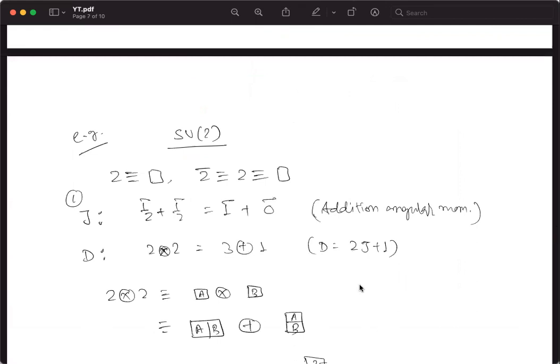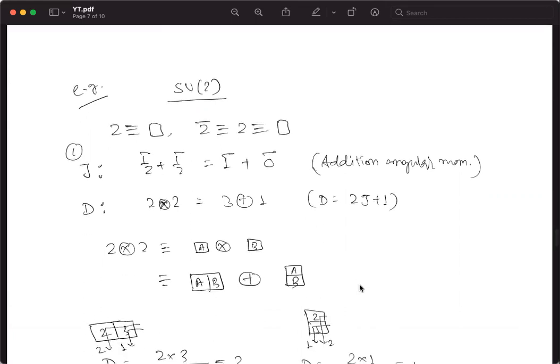So now let's try to construct some higher dimensional representations from SU(2), and we'll also have an option to verify them through the addition of angular momentum. But we have to always remember this verification we can do only for SU(2), and then we'll convince ourselves of the applicability of this Young tableau for SU(2), and then after validation we'll move to some other groups, for example SU(3), where we cannot employ the idea of the addition of angular momentum.